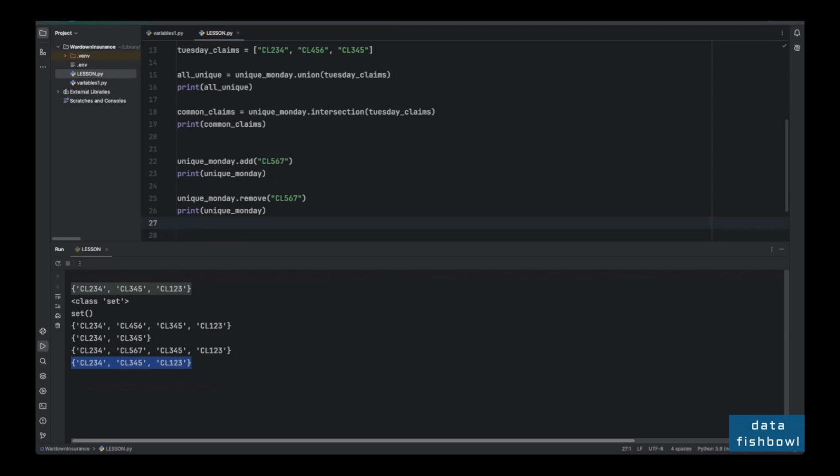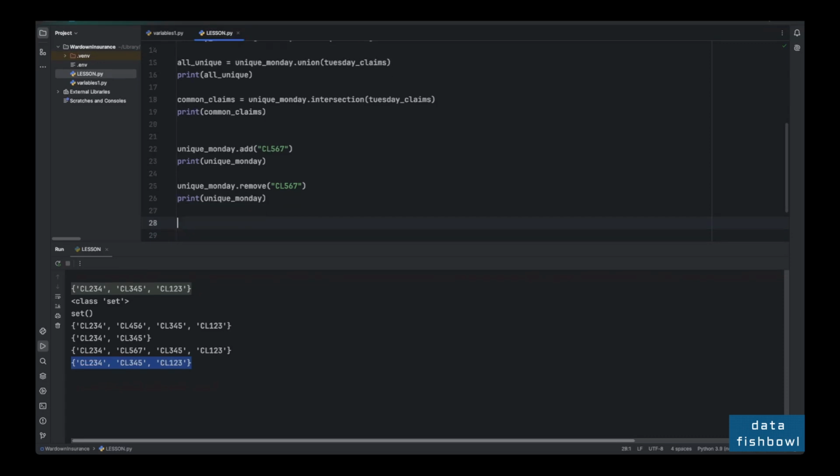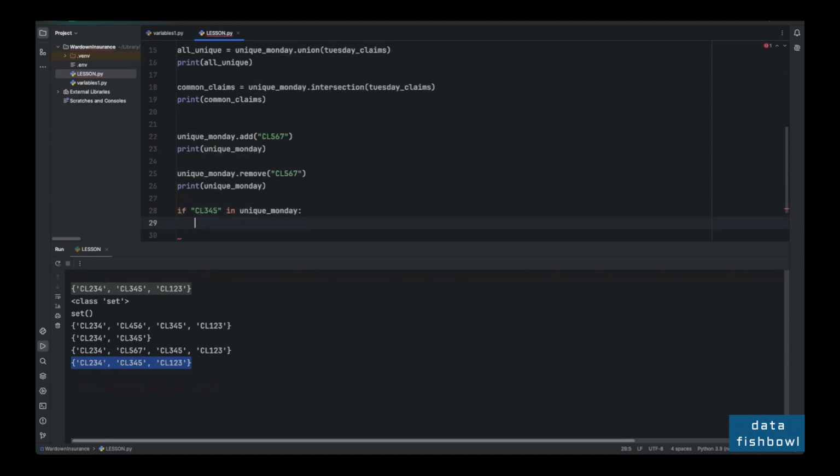Now you can actually test to see whether a particular claim number exists inside a set. And the way you do that is use an if. Do if CL345 in unique Monday, using a colon and then indent. And this IDE automatically indents because it knows we're using an if.